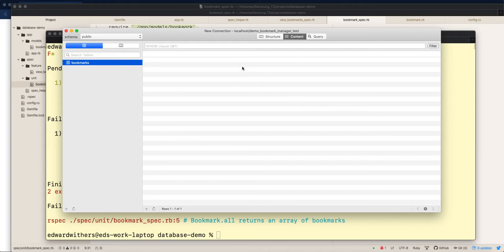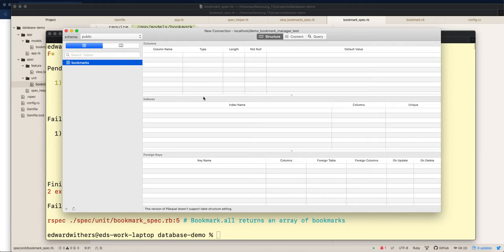There's nothing here. Why is there nothing here? Bookmark demo bookmark manager test.